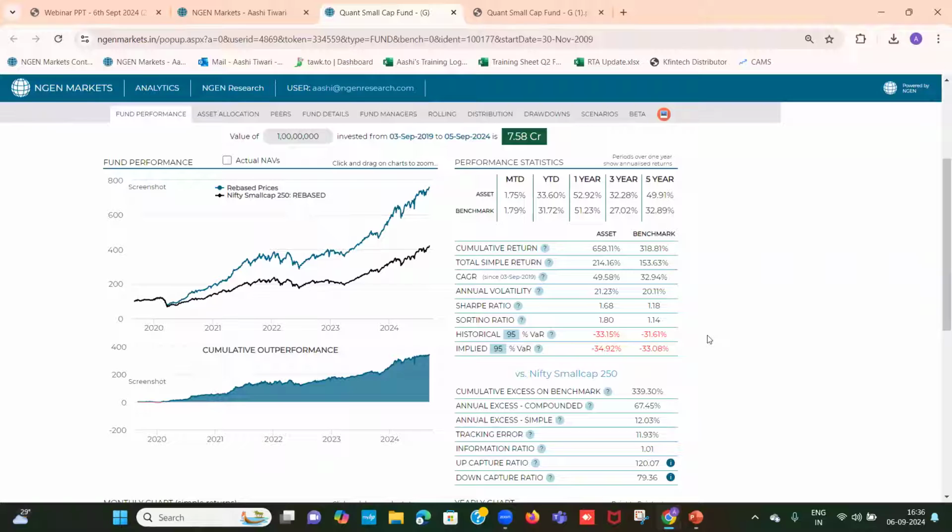Now, the difference between historical and implied is that historical value at risk typically considers historical returns to arrive at these statistics. On the other hand, the underlying calculation for implied value at risk is the volatility of the fund as well as the benchmark. So there is no difference in the logic of interpretation. It still means lower the value at risk, the better it is, even for implied. But the underlying factor that is considered is the volatility number of the fund as well as the benchmark. So this is the difference between historical value at risk and implied value at risk.